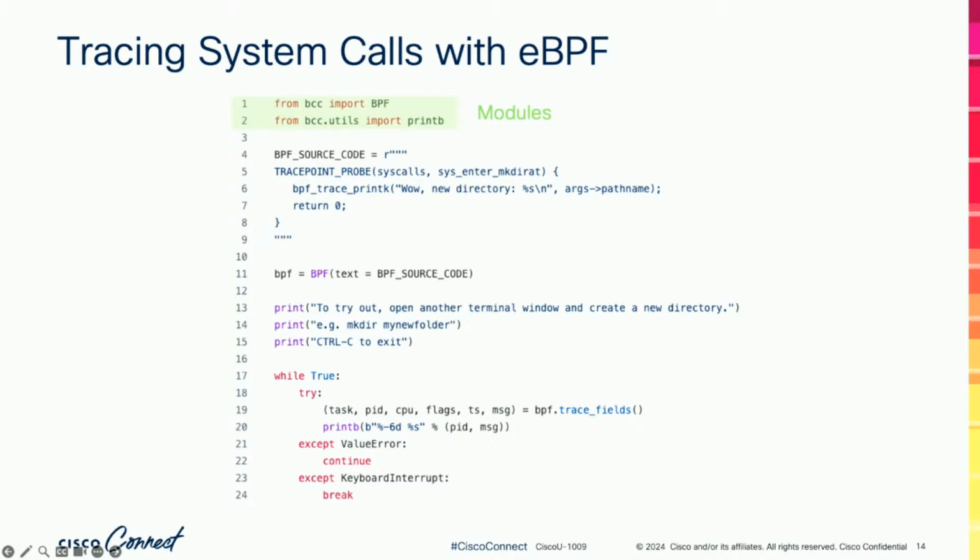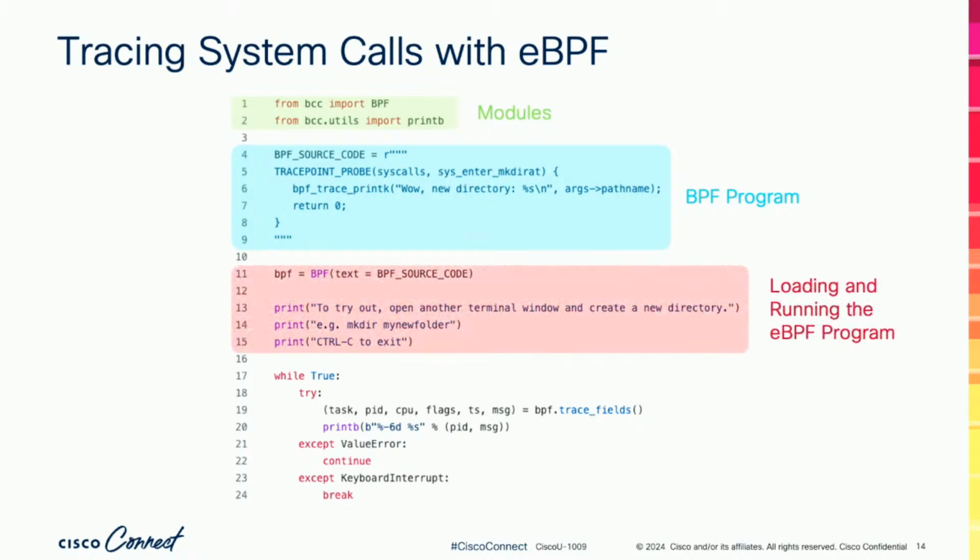We're importing those modules there. And right here is actually our BPF program. So you can see this is actually C code written into a string inside of Python. So this C code here is actually going to recognize, you can see where it says sys enter make directory. Anytime a new directory is created on this Linux host, we're going to recognize that. That's our eBPF hook. And we're going to call this helper function essentially to write this out to standard out. So you could eventually extrapolate on this further by doing things like logging and monitoring, leveraging this. But this is just an example that we're going to show you with system calls and how that eBPF can handle that.